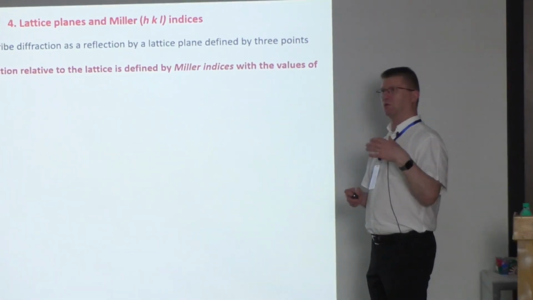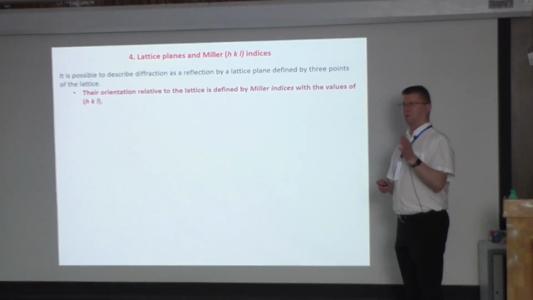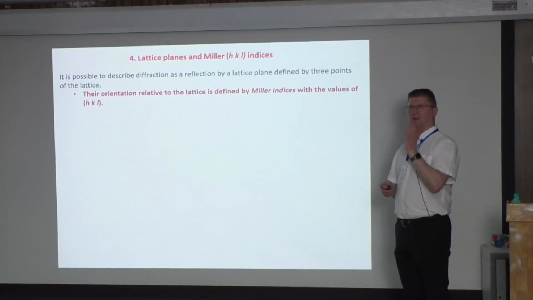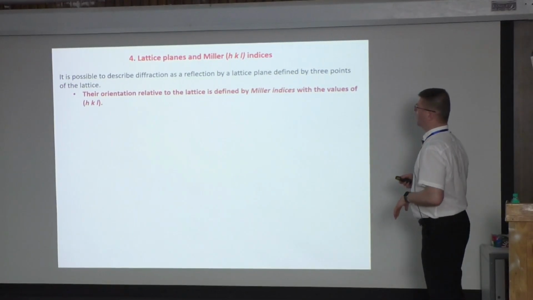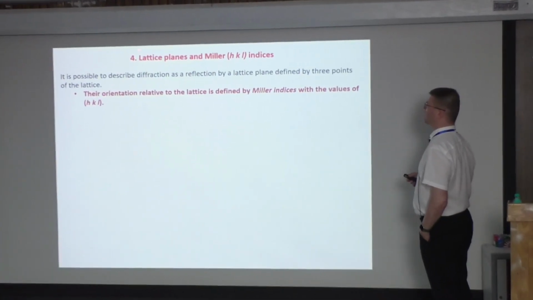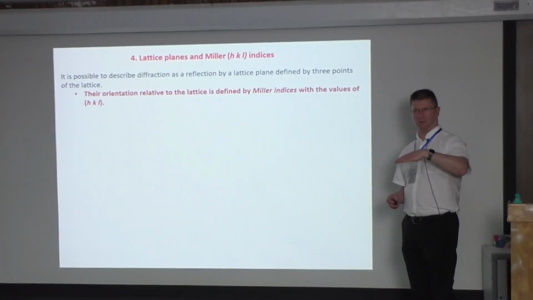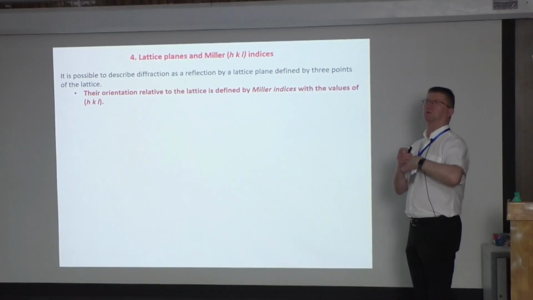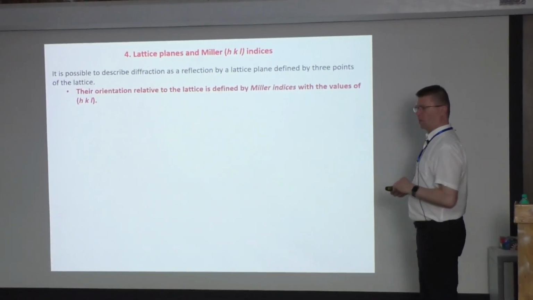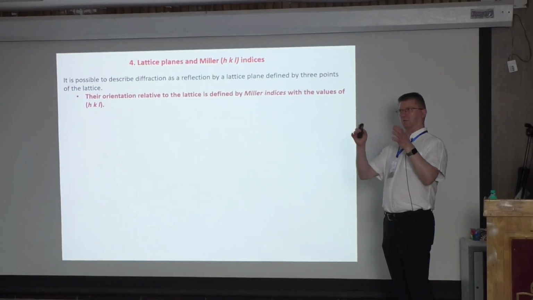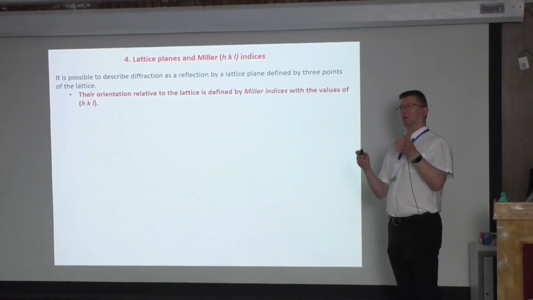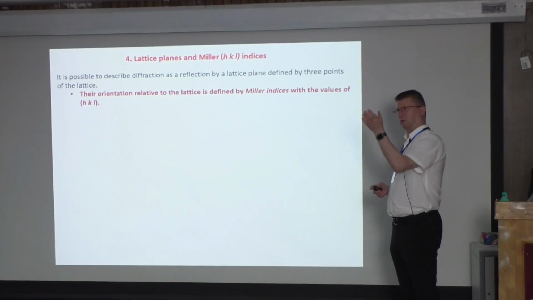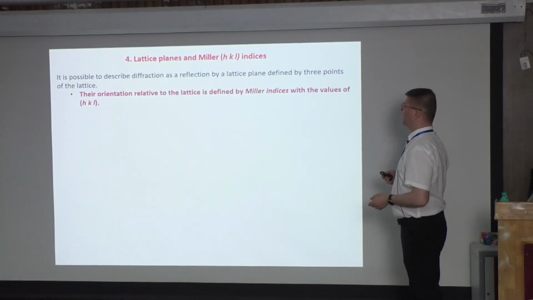Now, once we know the unit cell, it doesn't matter what the shape or size of the unit cell is. The concept you will learn here relates to the unit cell itself, and we make a definition about, again, an imaginary thing. This doesn't really exist, but we think that it exists, and we call it a lattice plane. So we have the box, the unit cell, and we start thinking that there are planes going through the unit cell, like that. And we call these lattice planes.